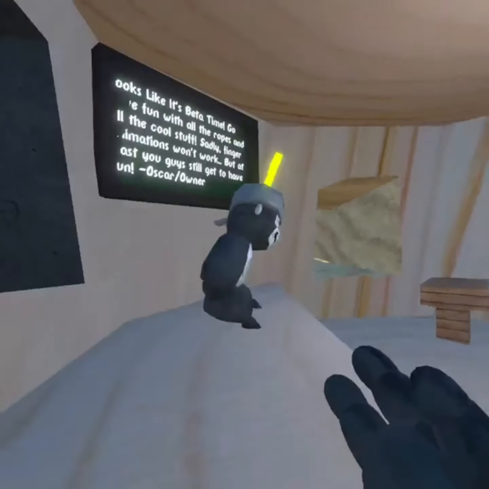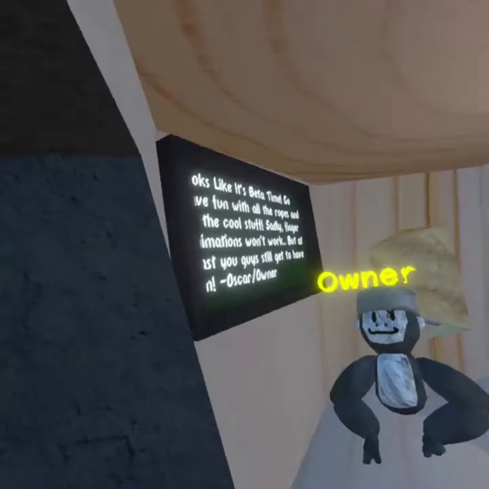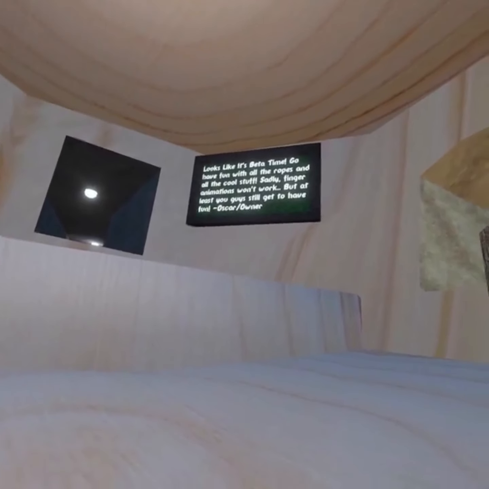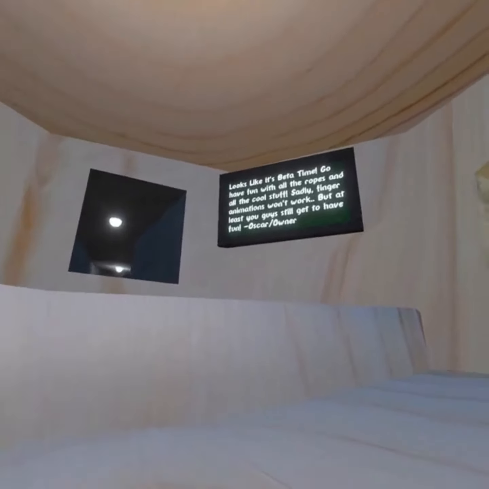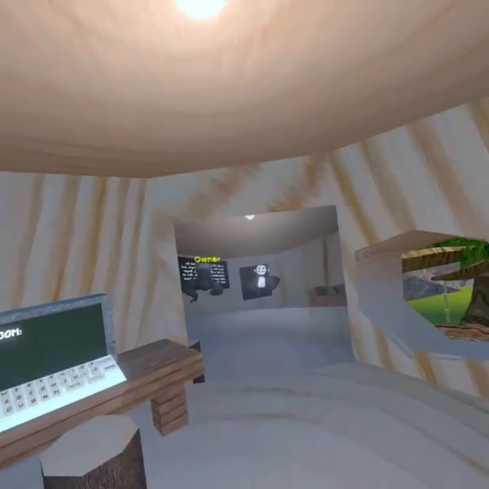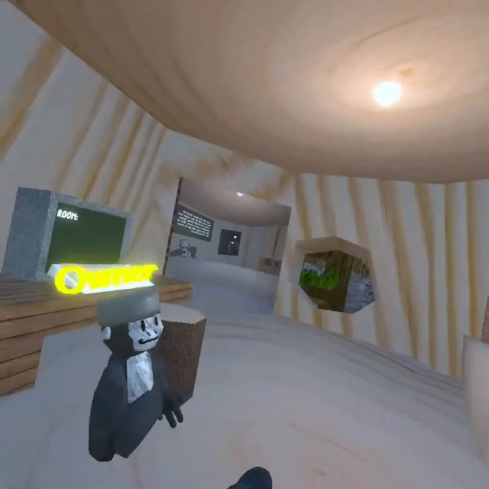Yeah! This is beta. Looks like it's beta time. Go have fun with all the ropes and all the stuff. Sadly, finger animations won't work, but at least you guys still get to have fun. It's beta. It's on SIDEQUEST. You need to get it. It's super fun. So let's check out the cosmetics.